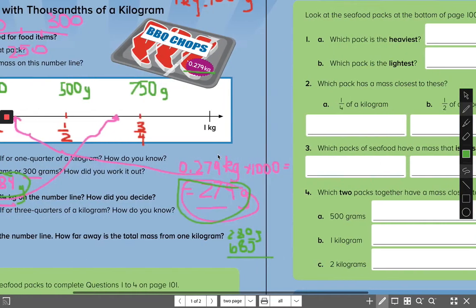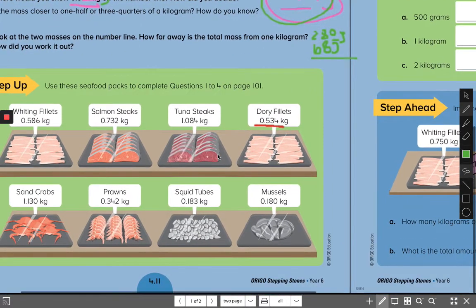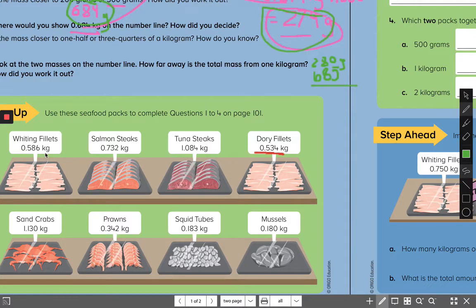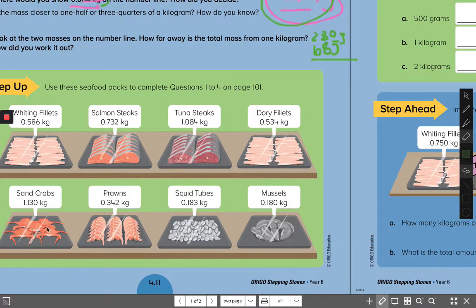Now, heaviest is obviously the one that weighs the most. The first thing we need to do is to establish: are they all in kilograms or grams? Do we need to convert them to make sure they are in the same value bracket so we can actually compare? So it looks like all the masses are recorded in kilograms. So straight away, number one, we're going to look for the whole numbers, because if we've got one whole number here, that means it will be already a kilogram and something, compared to this, which is just under the kilogram.